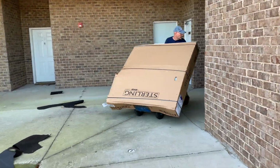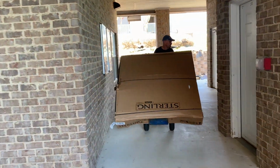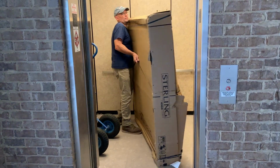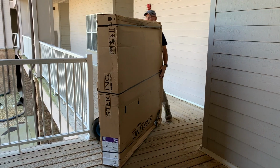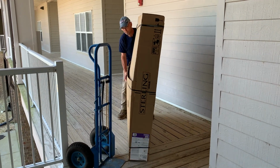The first challenge that we are facing in this condo is being on the second floor, because you have got to get these big items up. And so you got to do a lot of measuring, and thank goodness we had sweet neighbors that let us borrow their hand truck. That hand truck was invaluable. But anyway, you measure, you make sure you can fit in the elevator, and thank goodness for elevators. But we did manage to get this one up safe and sound.